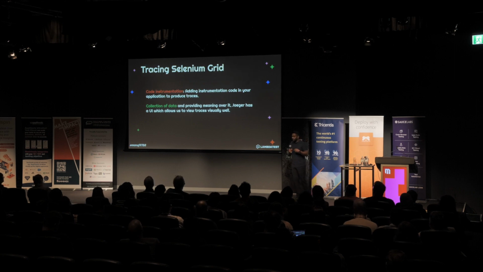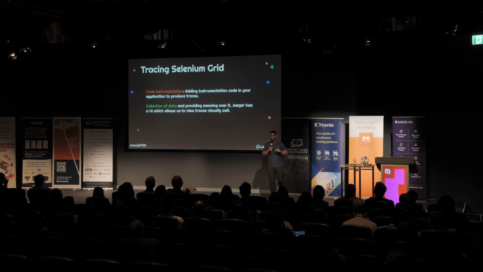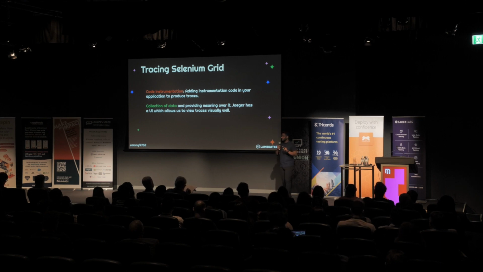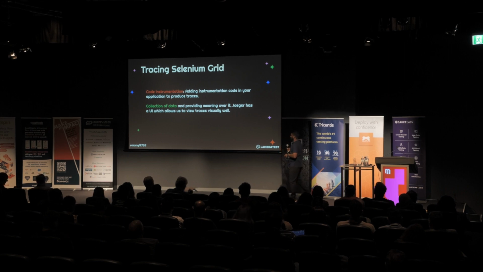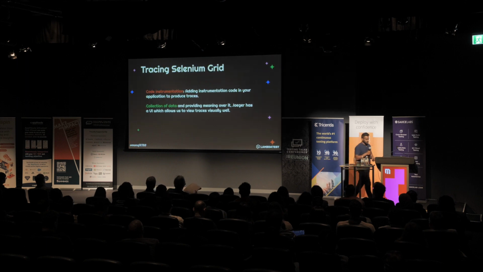So moving on, what do you mean by tracing Selenium Grid? Well, there are two parts to it. One, there is instrumentation, and then after instrumenting and collecting the data, how do you use that? The good part is, if someone says we are into observability momentum, two things would have happened. They would have instrumented their microservices code with some sort of OpenTelemetry APIs, right? And in the Selenium team, we have already done that for you. We have simplified it for you. All you have to do is collect the data. And how do you do that? That's exactly what I'm going to show now. It's too much talking. Let's get into the code.